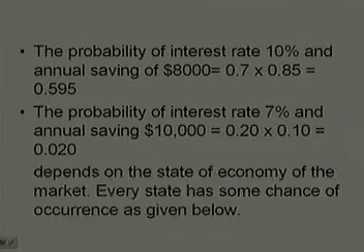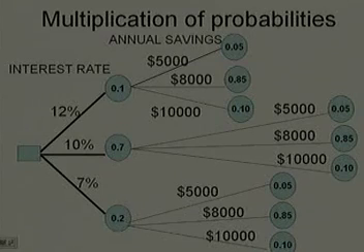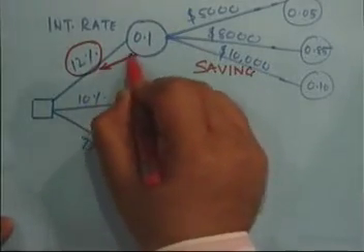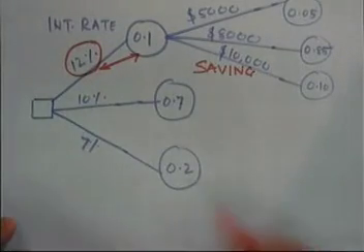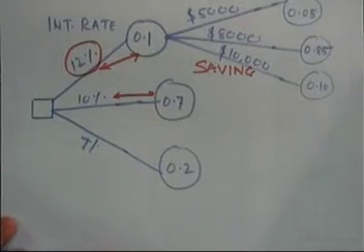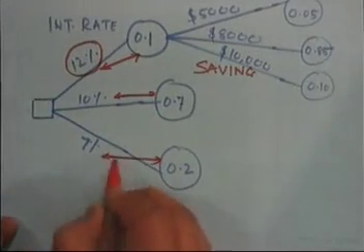Suppose you are having 2-3 courses. Now one course has a weight of 100, another course has a weight of maybe 50, another course may be having a weight of another 40. So you know how to calculate the weighted average. So expected value is also derived on similar lines. If you just try to find out the expected value for interest rate in this particular slide, can you tell me what would be the expected value of interest rate? What is given here? You can see there is a 0.1 probability that the interest rate would be 12%. There is 0.7 probability that interest rate is going to be 10%, and there is 0.2 probability that the interest rate is going to be 7%.